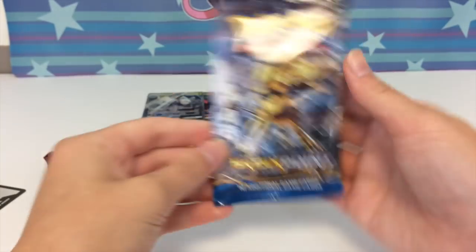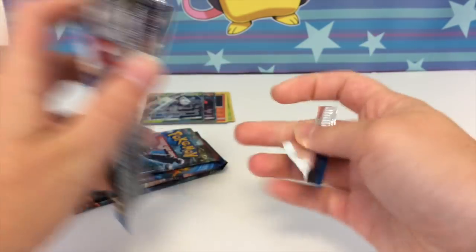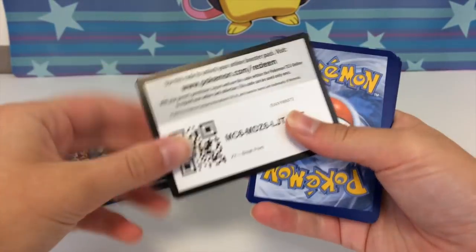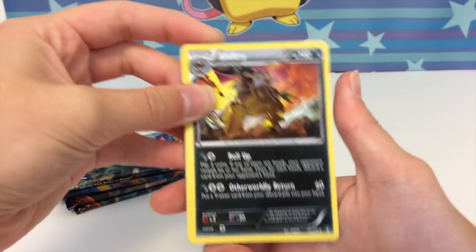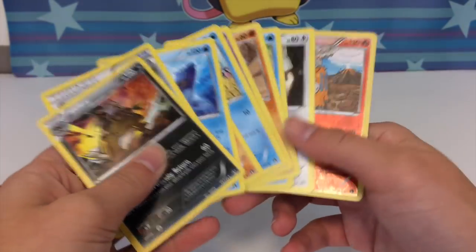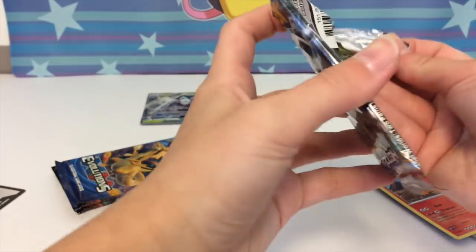I guess we can just go through these packs. You can also consider what cards you can potentially pull from these. Right now, since Shining Legends is new and a relatively expensive set, there's a lot of really cool Pokemon in there that I just did the wrong card trick. I did 4 to the front. The rare is a Shiftry. The reverse is gonna be a Camerupt rare. I totally messed that pack up.